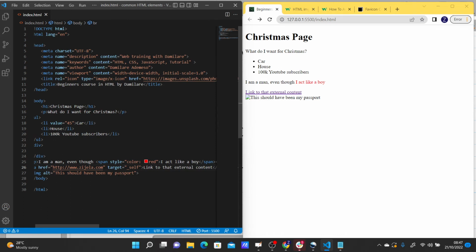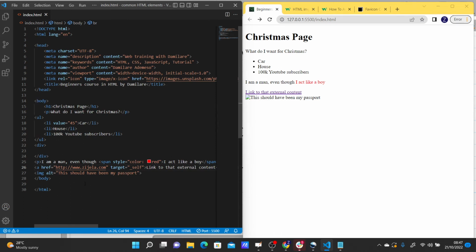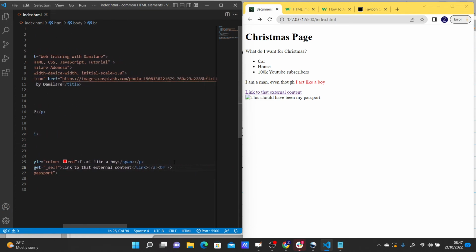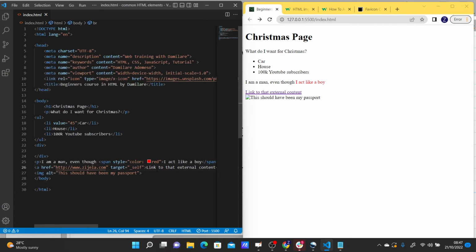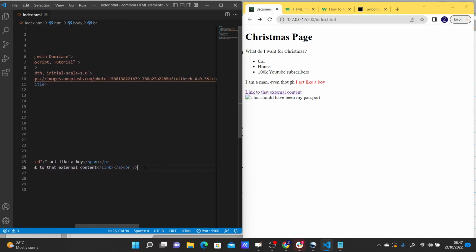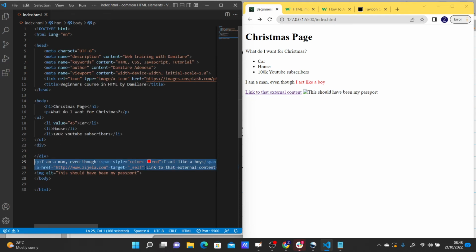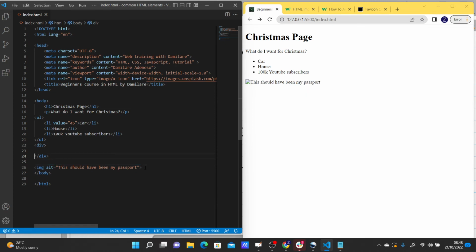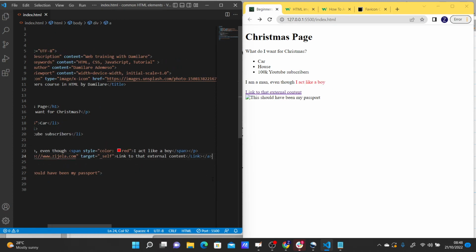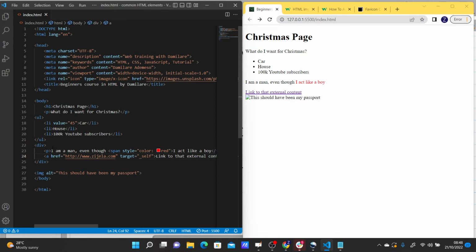I needed that image to move to the next line because an image element is an inline element, so it would rather just stay beside your anchored element that is also an inline element. Another thing I could have done here, because I don't want to use this BR tag, is to move all these guys, now it's becoming interesting, right? Move them inside the div element. You remember we said in case you want those guys to stay on their own line, you could wrap them in a div element, and the div will serve as a container, take the full width, and not allow any other inline element stay beside them. So can you see what happens there?